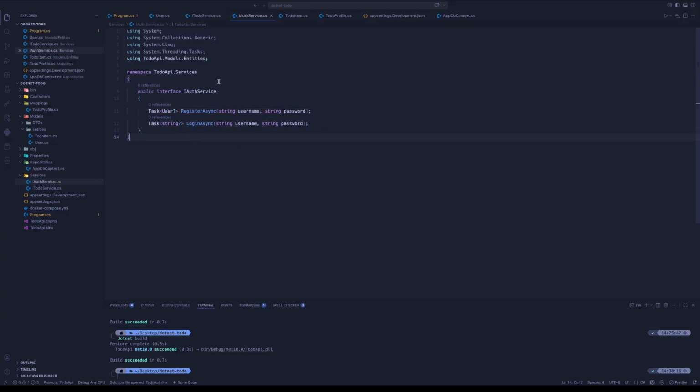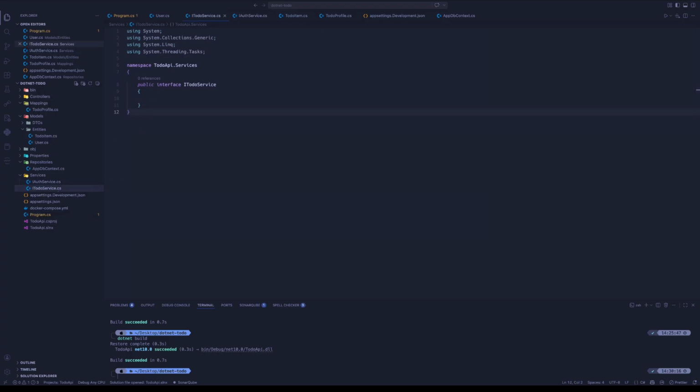Okay, for the interface of the service, we need two tasks: register and login. It will return a Task, like a Promise in TypeScript or JavaScript, and the user can be nullable, and the string nullable. Okay, we go to the ToDoService. Okay, for saving time, I copy it from my note.